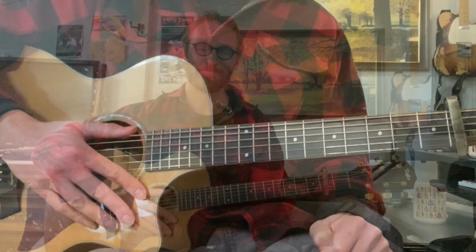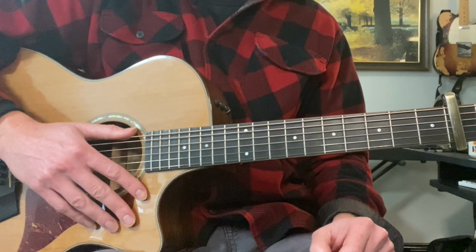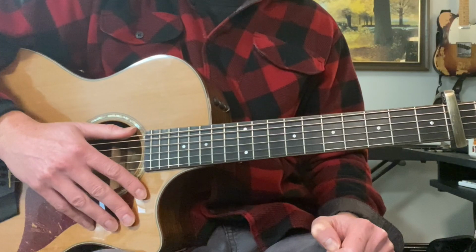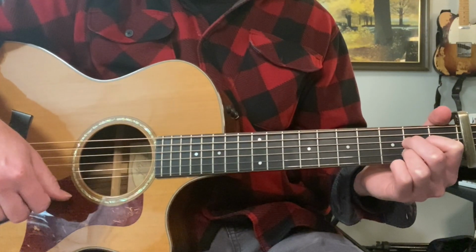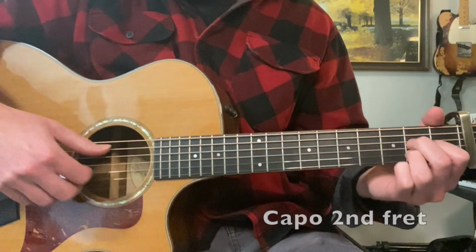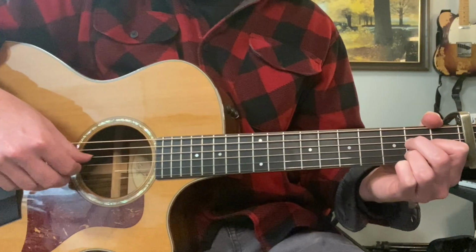So let's get started with this lesson and zoom in on the hands. Alright, so the basics of Travis picking have to do with the thumb, and the fingers can get a little more complex, whereas the thumb probably will not get too complex even with advanced Travis picking. So I'll show you what I mean in a bit here, but if we just start with the thumb only, and we have an A chord, now you could do this over any chord. The picking pattern might be a little different with certain chords. We'll cover a few here.